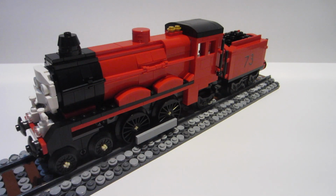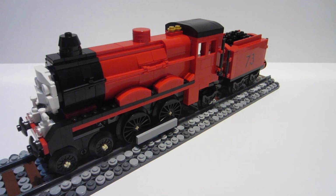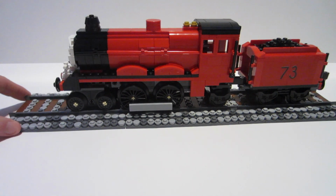Mainly the big difference is right now the coupling rods. I'm deciding if I want to go to more accurate looking coupling rods or if I want to leave them like how I have them here, because I kind of like them the way they are. Mainly, I don't want to do all the engineering for that, and by engineering I just mean I don't want to have to go around and dig for the parts, because I like the look of it, and I think a lot of you might say the same. But that's what it's based off of.